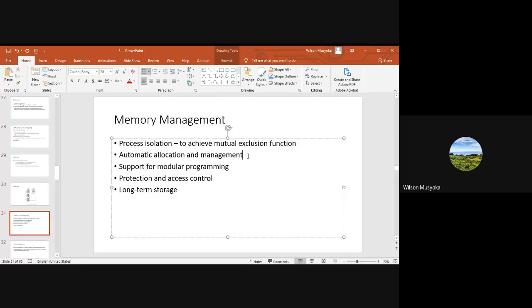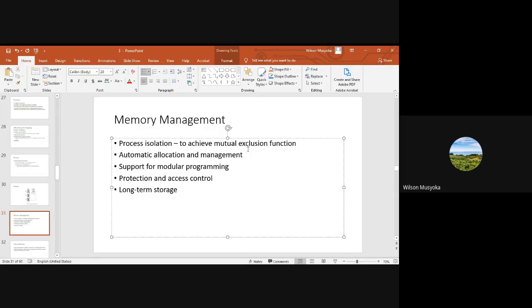And then there is also automatic allocation and management, such that when you load a program, like when you are starting a new program, it will be automatically allocated a memory space. And then that space will be automatically managed. Then we also support modular programming, meaning that the programs are going to be put in modules or units.